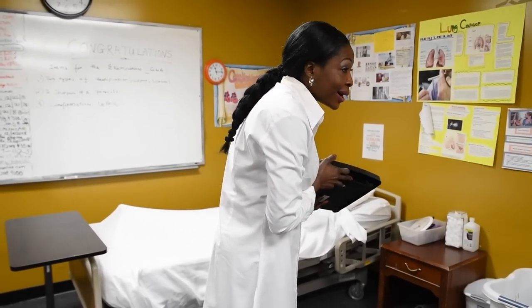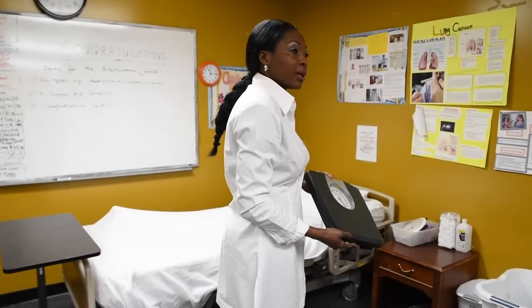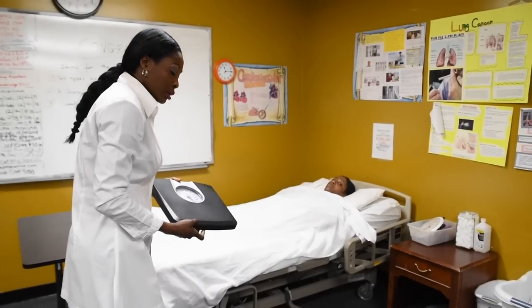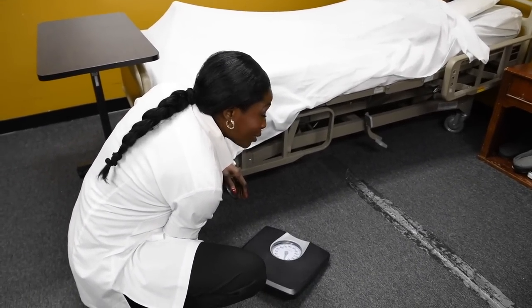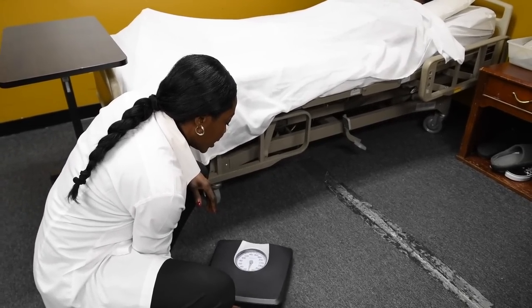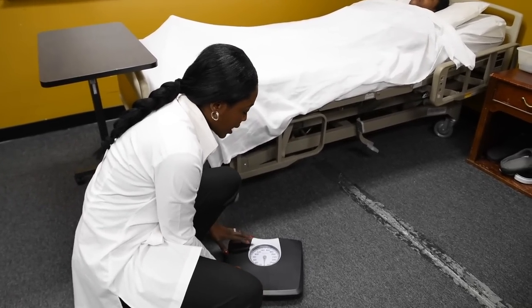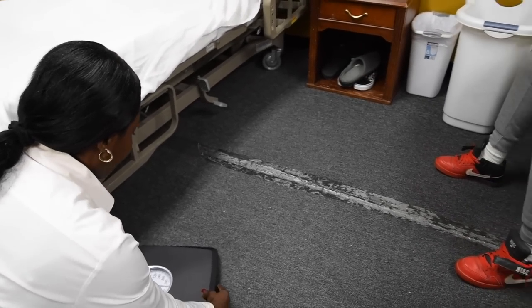There is a line here that the examiner is going to move to take the scale from balance to out of balance. When you bring your scale to weigh your patient, you're going to set the scale on the floor. If you have long nails, it would be difficult for you. As you know, we're not supposed to have long nails anyway. When you are trying to balance your scale, you should not rest your other finger on the scale, or else you'll be here forever. So you're doing it with one finger, basically.